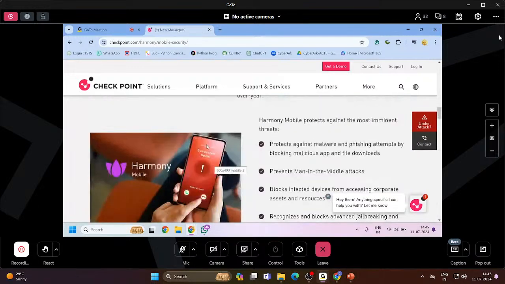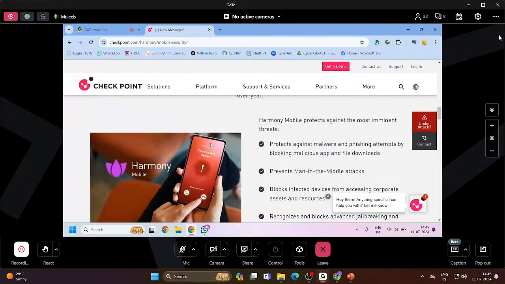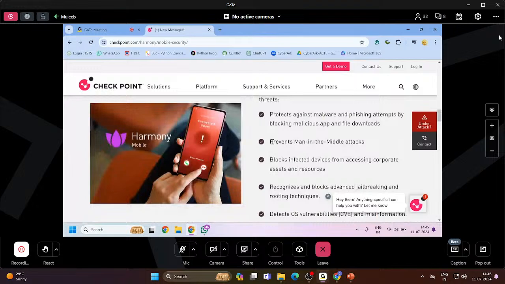It looks more like Truecaller, but that is a free version and this is a paid version, and it protects you even against man in the middle attack, what we were discussing in the morning. It protects against malware, phishing attempts, everything, and blocks infected devices.